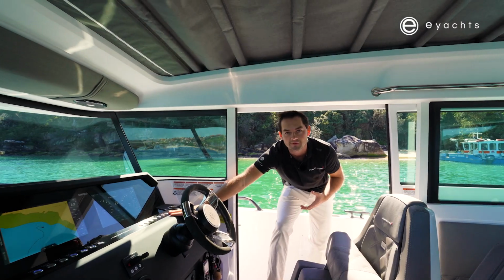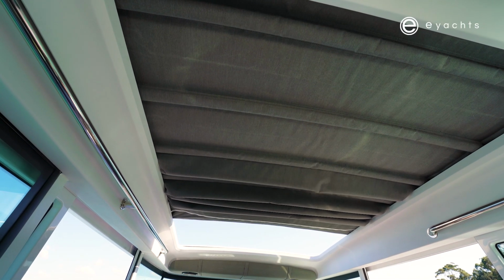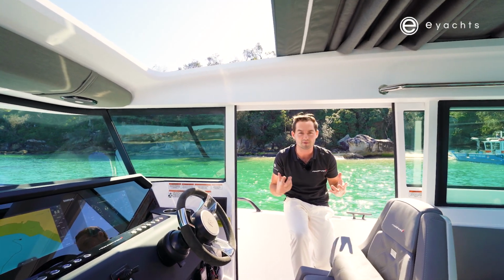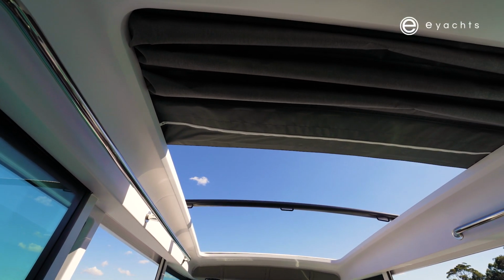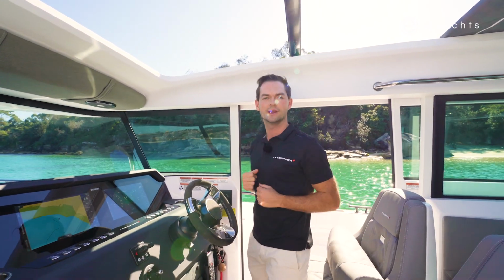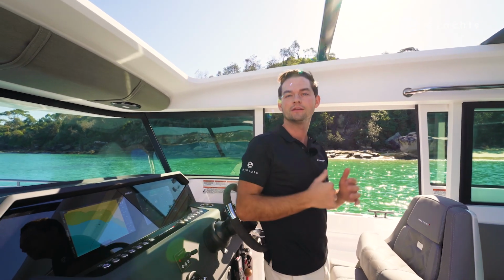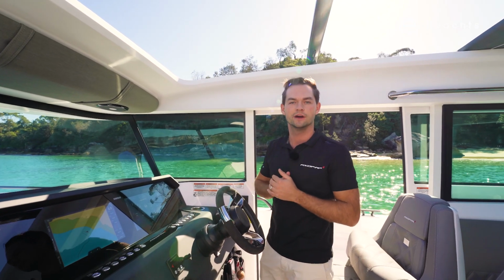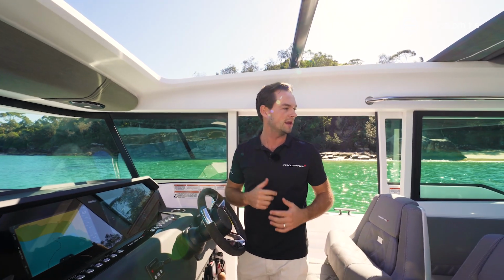And if we combine that with the sunroof, which I'm opening now from a button on the dash, we really get a crossover. And that's really where the name of the cross cabin has come from. You have this incredible ability to feel like you're in an open boat. If I come in, I've got nothing above me, nothing on my right and nothing on my left. So it feels very open, but at the end of the day, when it's not like today with sun and blue sky, when that southerly kicks in and that rain squall comes over, you can close the boat up completely and it's completely watertight and you can get home in relative comfort.